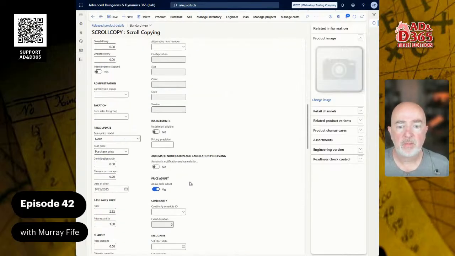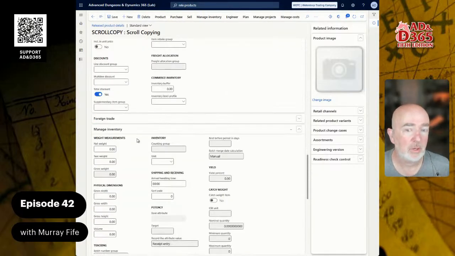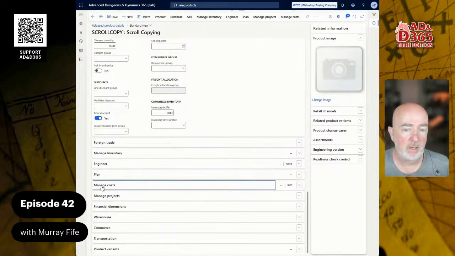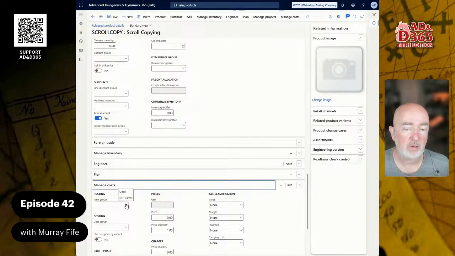And that's pretty much all we need to do, because for a product, we don't have any other items here, and we also haven't set up any costing associated with it. I don't think we'll have costing associated with a service item.